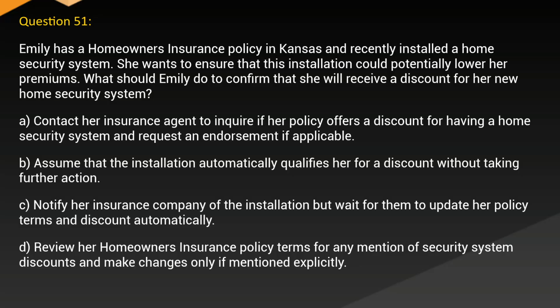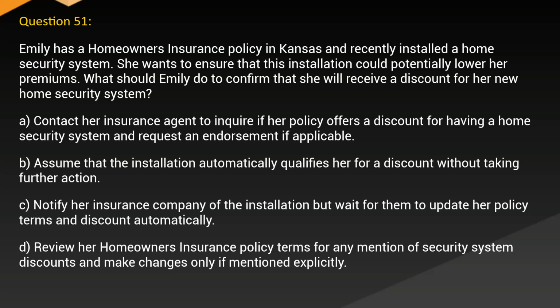Question 51. Emily has a homeowner's insurance policy in Kansas and recently installed a home security system. She wants to ensure that this installation could potentially lower her premiums. What should Emily do to confirm that she will receive a discount for her new home security system? A. Contact her insurance agent to inquire if her policy offers a discount for having a home security system and request an endorsement if applicable.